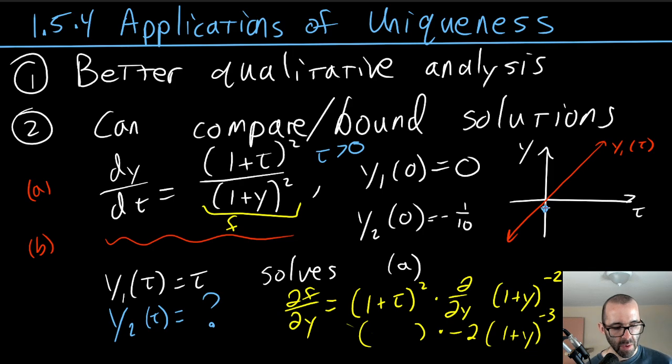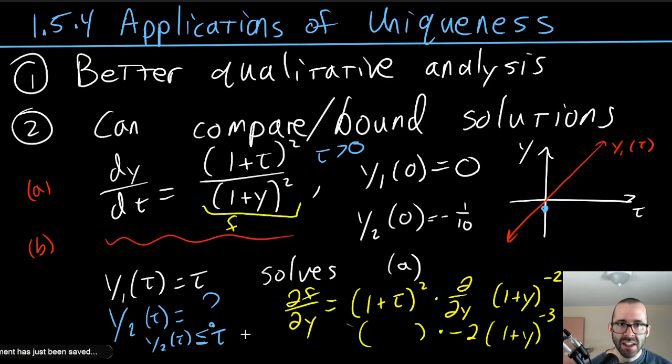Who knows what we're going to do? But we're not going to cross that line. We know we're always bounded. So we don't know what y2 is, but we do know that y2 is always less than or equal to y1, which was just t. So it doesn't give us a ton of information, but it gives us some information. Again, it's just more tools that we have.